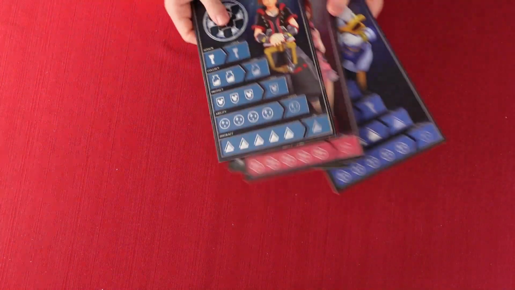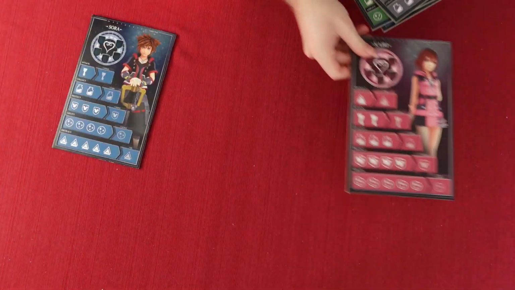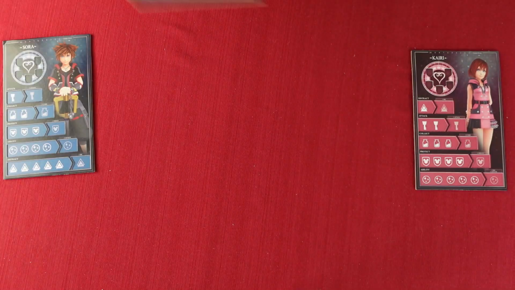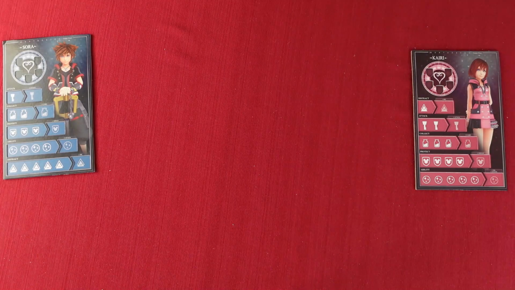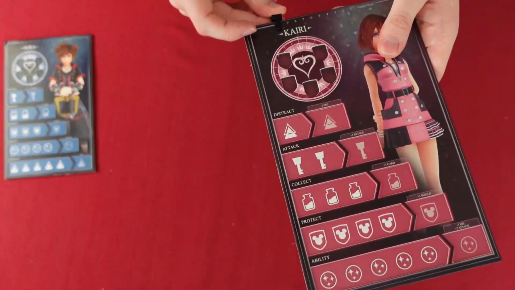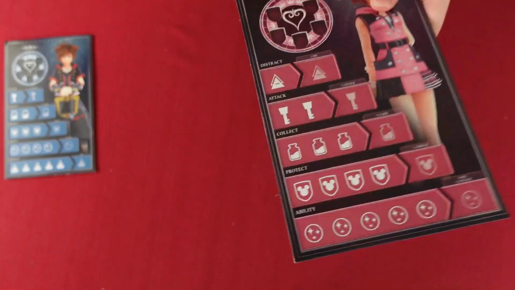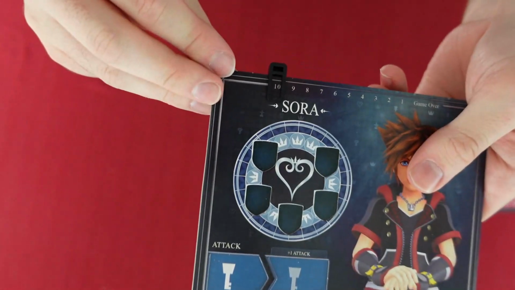Each player selects a character and takes the matching player board. So for this game, I'm going to play as Sora. Jordan's going to play as Kairi. And then we'll put Riku, Goofy, and Donald back in the box, as we will not be using them for this game. Then you slide this marker onto the player board right there, and you keep it on the 10 spot.